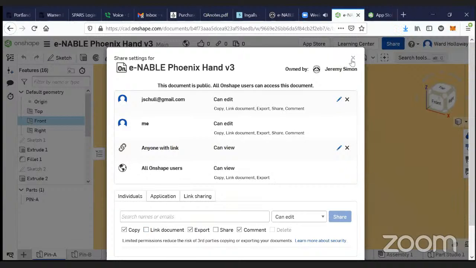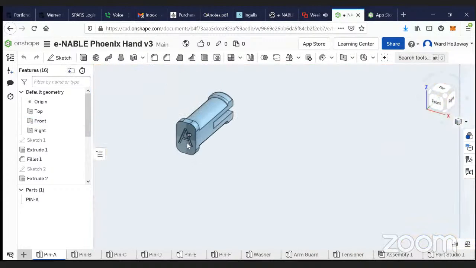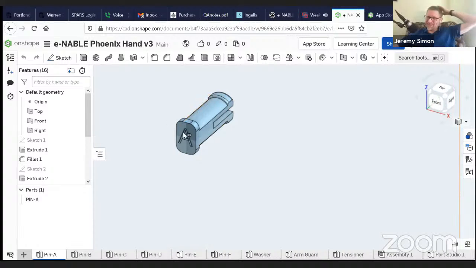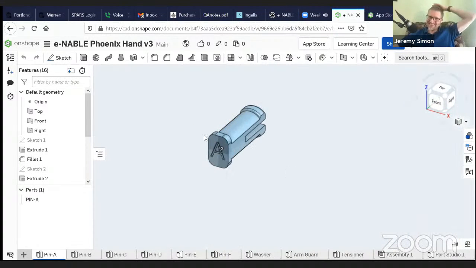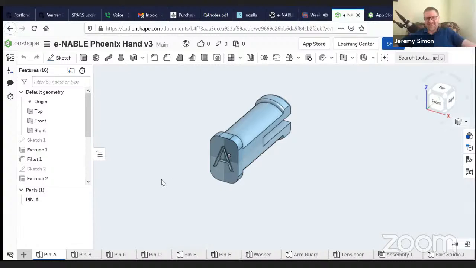Yeah, exactly. The other thing about that is you could have 2 people working on this model at once. While I'm modifying one area, you'll see updates come in real time. That's pretty neat. Yeah, you can have 2 or 3 people working on a model at the same time, and you can see their changes as you're making changes too. So it's all real time.